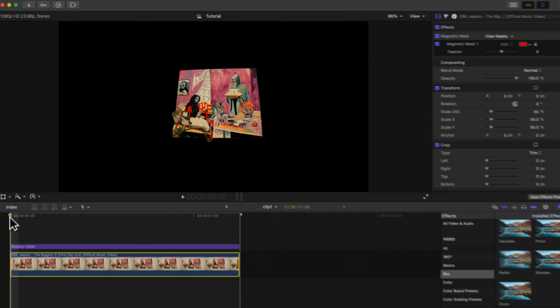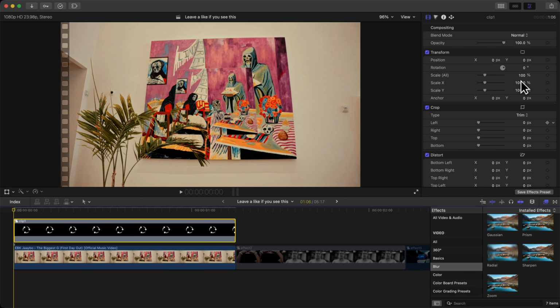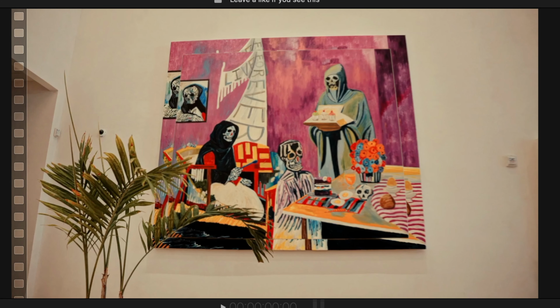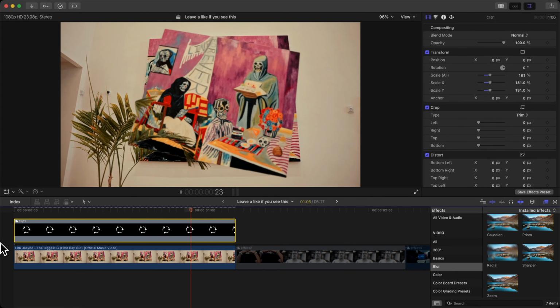So now you can't see any of the edges. So now it's only this clip here. If I go back and I scale this back up to the original size of the frame, to something like this, so it matches up. There we go. If I push play, it's just going to spin.